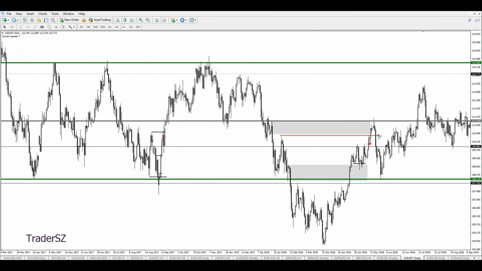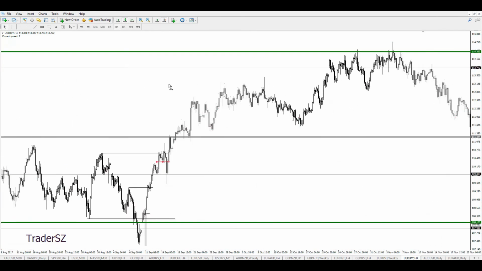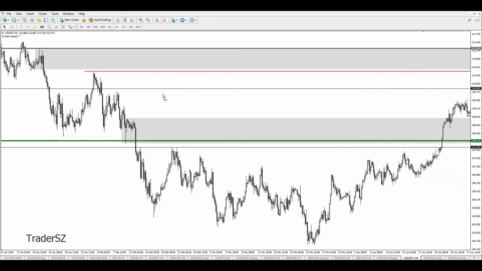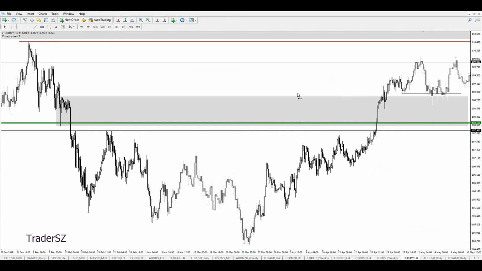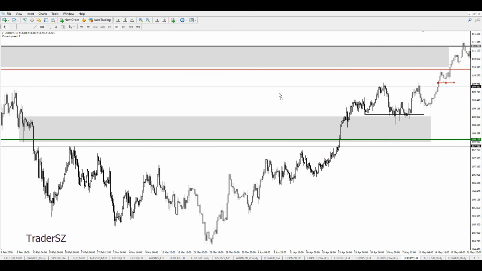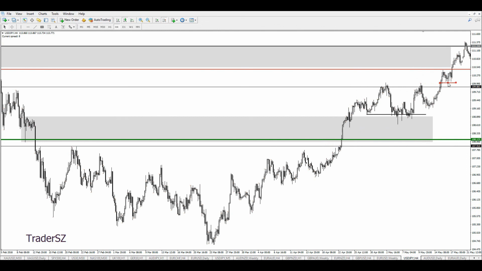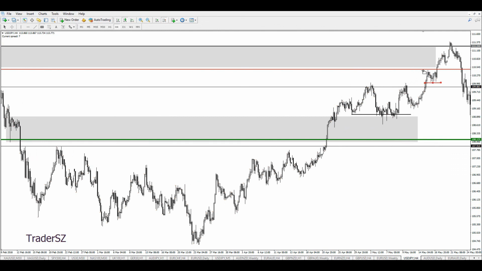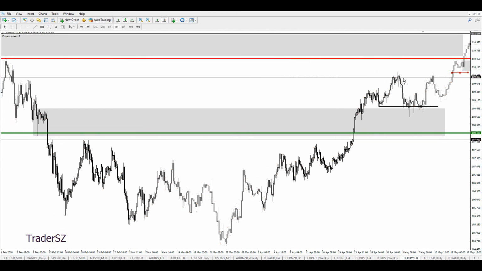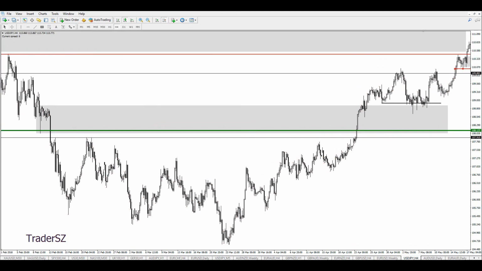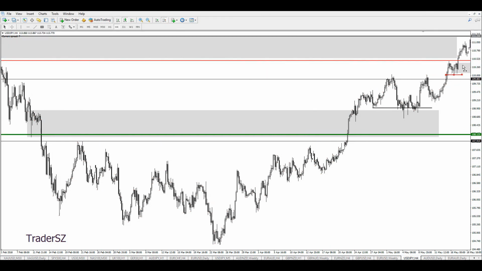Okay, so if I go back to the 4-hour, remember what I said to you. If I'm looking for a short scenario, what would I be looking for? Because if I get that short setup, that's my trigger to close the longs. So if I look at this, this is where my stop loss is. This is the down move that pushed the market up into resistance. Now if it was to sell off like this from here, we're into a key daily level, that would then become a breaker, and I'll be looking to short, or that could be my reason to exit as soon as that breaks. So if it breaks this and that's my reason to exit, that means my risk is just here then. There it's pushed up, there it's hit that level.